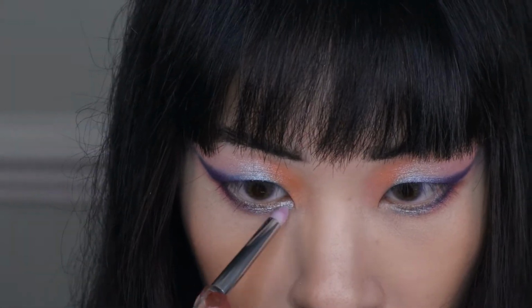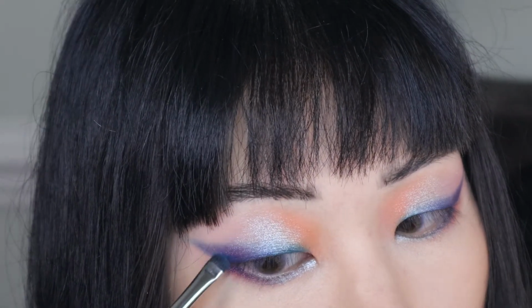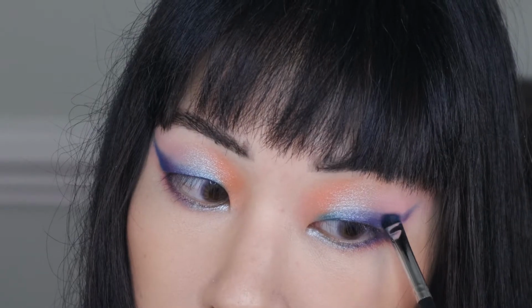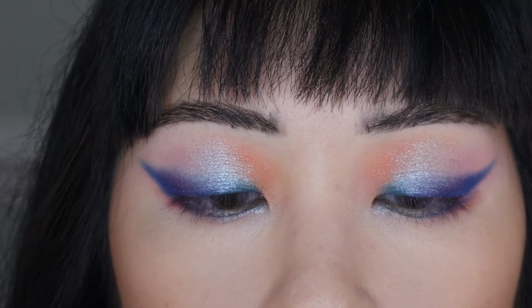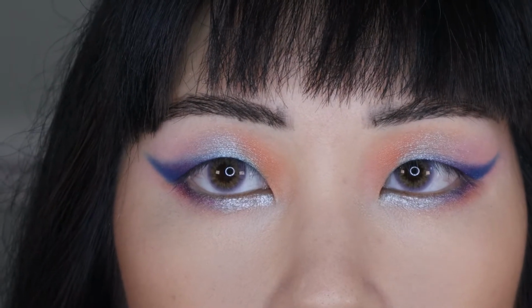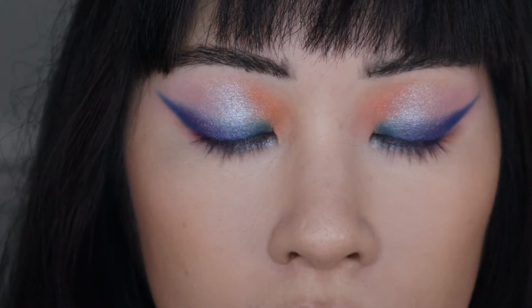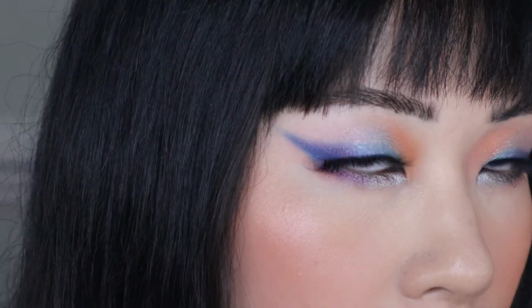And then finally, I decided I need a little bit more of that icy blue metallic on my inner corners. And then I used the setting spray to deepen up the blue so that you can see it again. And so here's what it looks like. And you can see from different angles that the metallic is really pretty. And then I put on some false lashes. I also put some eyeliner on the inner corners of my lower waterline, and this is the final look.